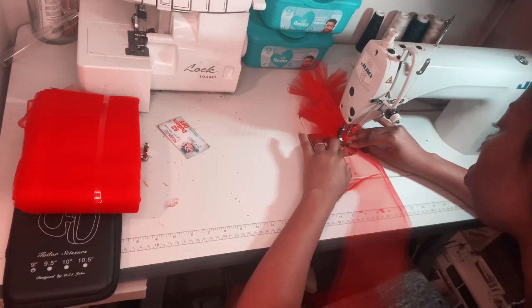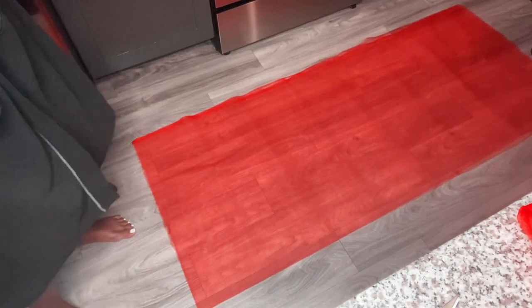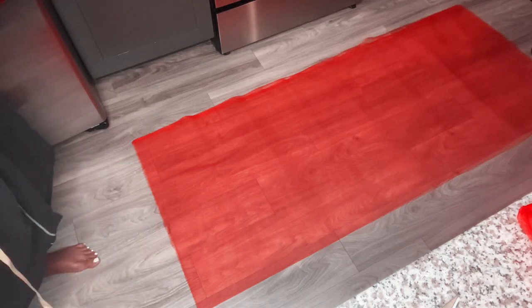Okay, so now you want to go to your second bolt of tulle and spread that out a little bit on the floor, and you want to cut it the length that you want your robe to be.